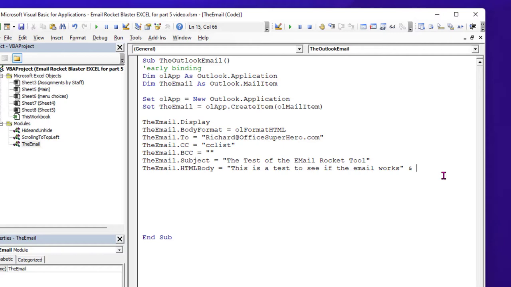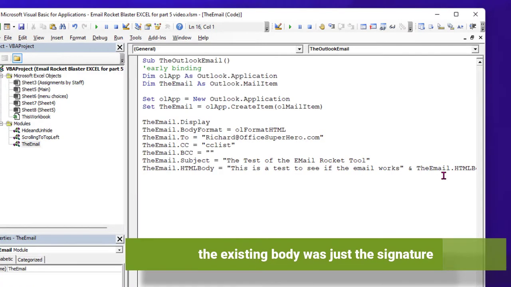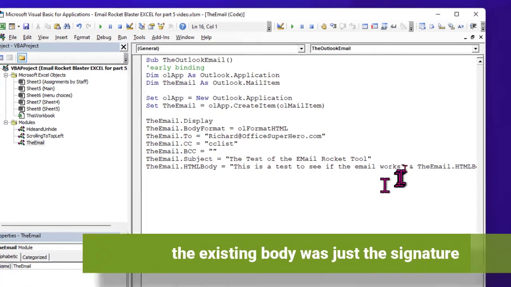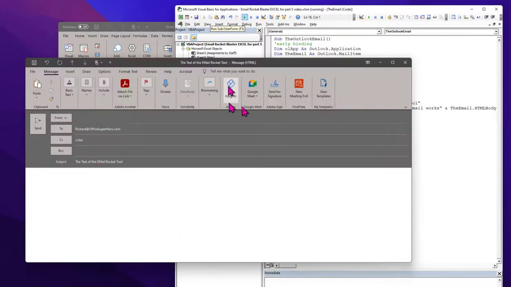The existing text of the body was already the email.html body. So let's see if this now works. Notice we have the body, but it's still not working.